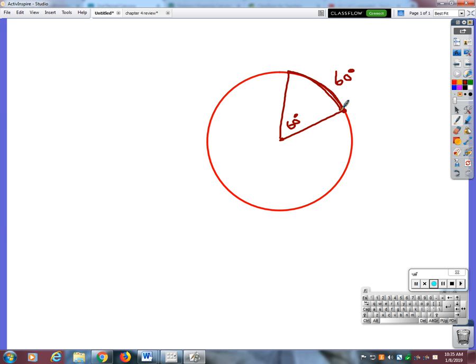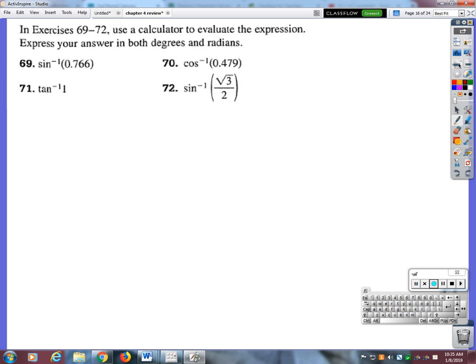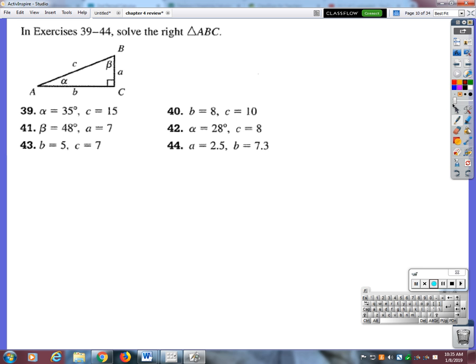39. 39. 39. It says, in this triangle, this little symbol, Addison, is alpha. So it says this angle is 35 degrees. And then it says the hypotenuse is 15 degrees. And so we need to find all of the missing pieces. So which one do you want to find first? This one right here? Here? Oh, this one right there? Okay. Good. That's an easy one. What's that? 55, because you know the angles have to add up to 180. All right.